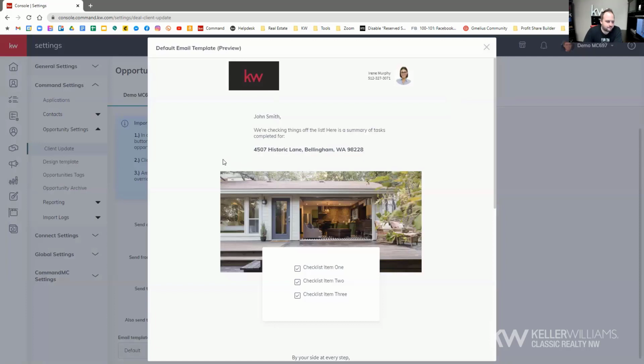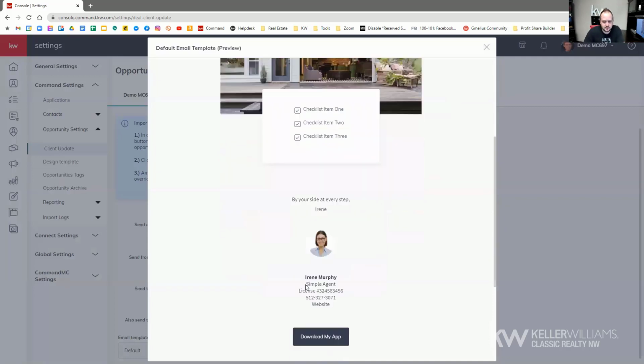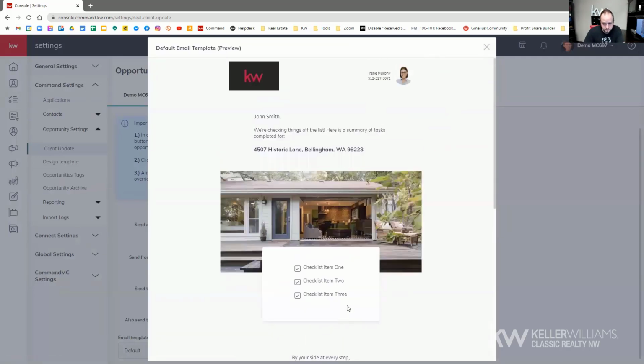And you could use something different at the beginning if it's a buyer, because you're not going to have that address yet. And it's going to say, hey, here are the checklist items that were completed. If it's a listing side, maybe this would say the sign has been ordered, the photographer has been scheduled, whatever those checklist items. And then it's got your branding at the bottom.